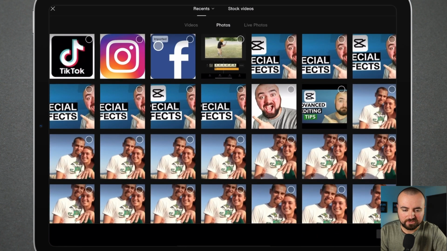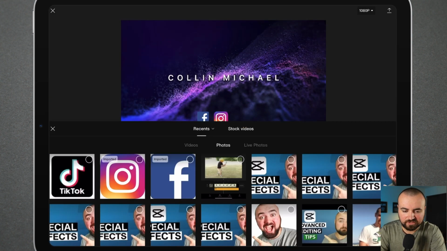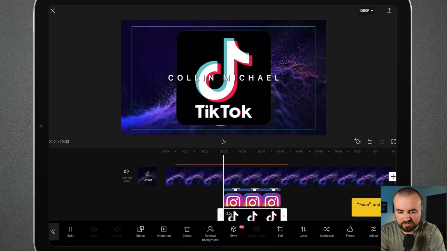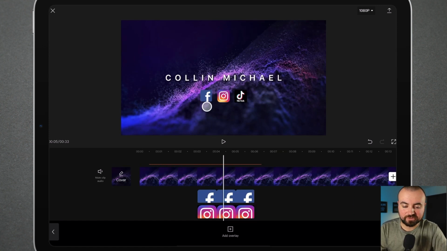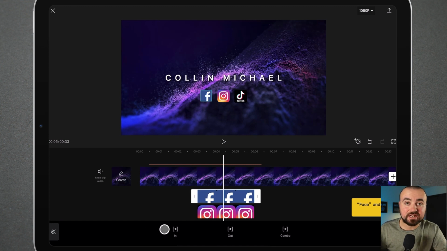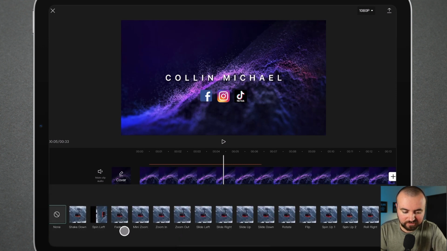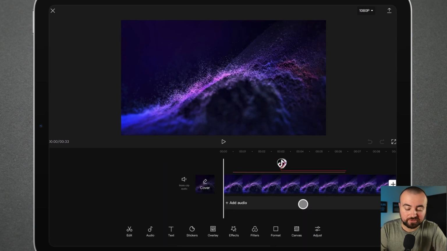Add another overlay, add the Instagram image, shrink that down, and then we'll add another overlay for the TikTok image. And then just take some time to rearrange these so they're all the same size. All right, so now I have my social media logos all lined up. And then for each of these, I'm going to click on them, and we are actually going to go into animation, and we're going to do the in and out animations here. So for these, we can click through and find something that looks nice. All right, so now I've added the transitions to the social media logos. So here is what I have currently.